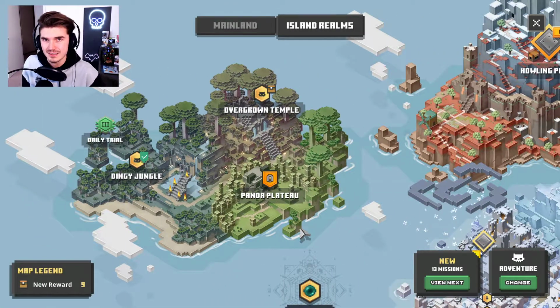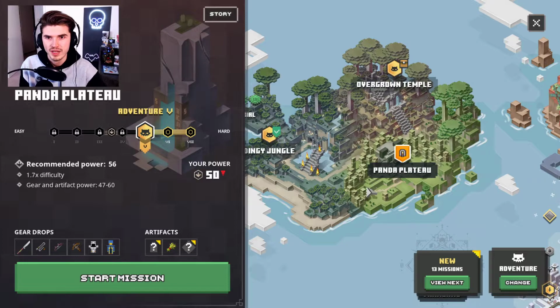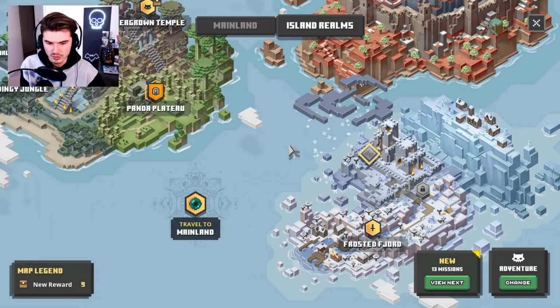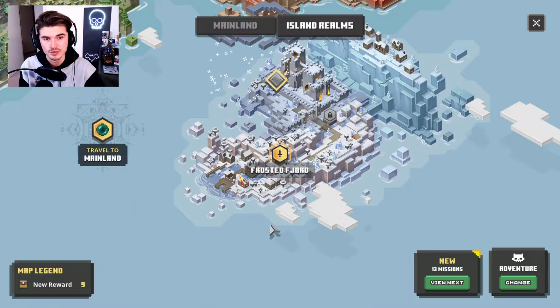So in the next episode that I do record, which will be tomorrow on the 18th, or at least after the 18th when the events are live, we'll be doing those for sure, 100% for sure. We do need to go through and do the Panda Plateau, but once we do the winter events, we'll do the Panda Plateau probably, and then we're going to head over to the Frosted Forge here and start on this path. Because we're definitely at a good enough level for this, and this looks really cool.